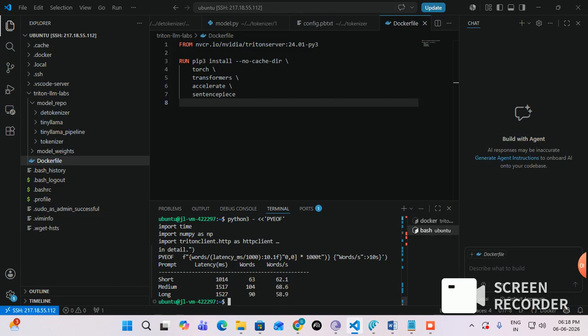And you can see slightly larger values for medium and long. So this is how we do the benchmarking in Triton Inference Server. I hope the structure was clear, I hope the input and output was clear, and I also hope how we benchmark and what metrics we monitor is clear.